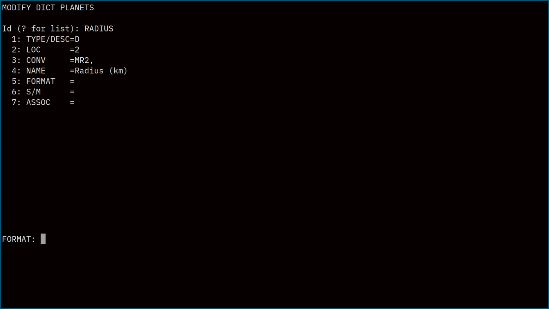The format, so again, this is just going to be how we display the text. So after the conversion happens, I'm going to have a text string that I can display, and I'll just show this as 10 characters right justified. Again, typically you display numbers right justified and plain text left justified. Single value field, no association, file that.